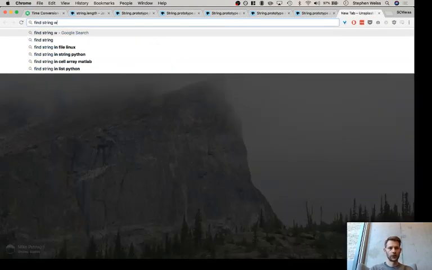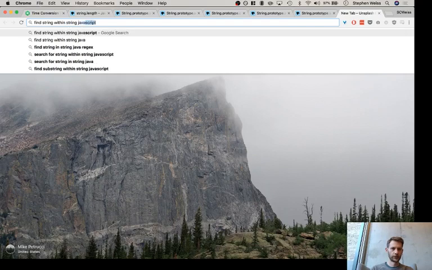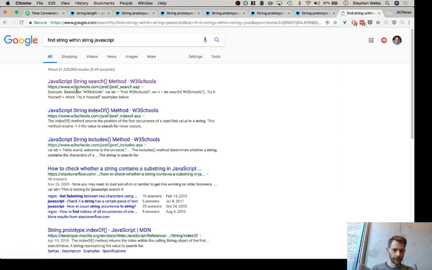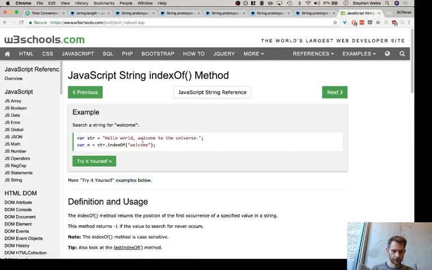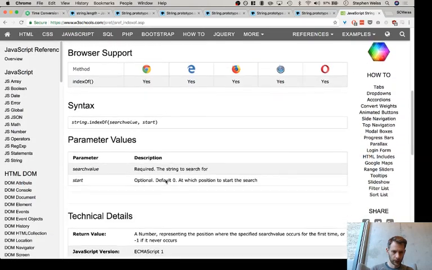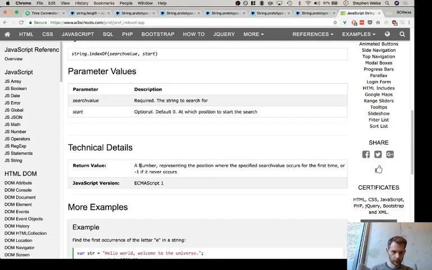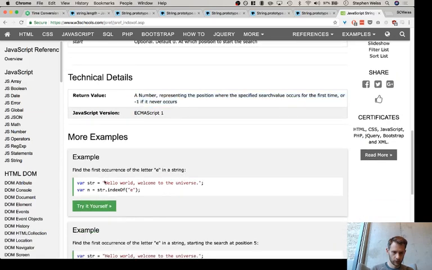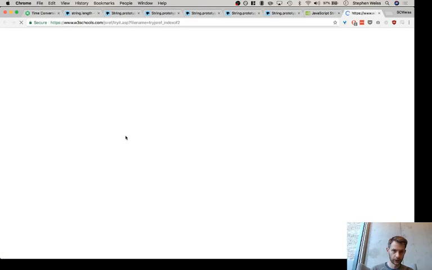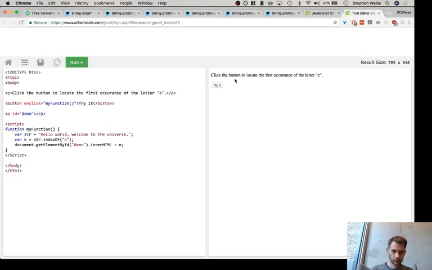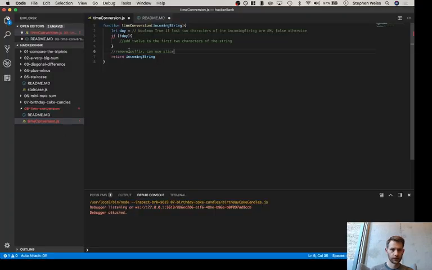Okay, find string within string JavaScript. Okay, search value, start. So this I would expect n to equal 0, 1. Try it yourself. Yes. Okay, so I like the indexOf. Let's use the indexOf. Let day equal.